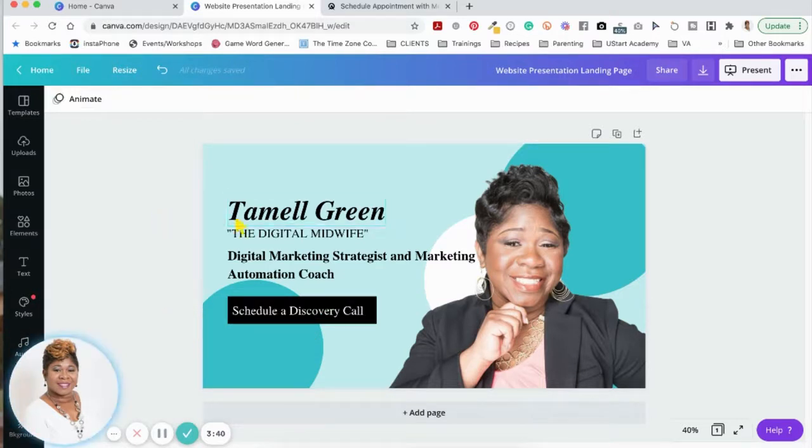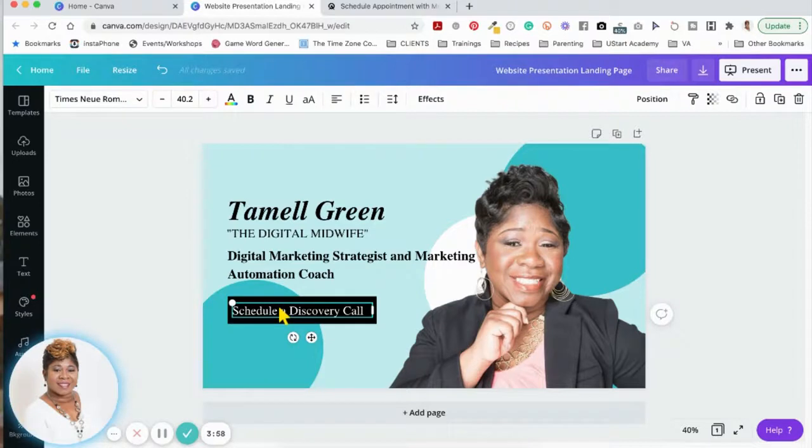You see how when I click in this white space, there's nothing in this menu bar here. This navigation bar is always going to stay the same in Canva, but this part changes depending on what you're trying to do. If I click on the text box, you notice a whole lot of things appear. What I need to do is click on the link. If you mouse over these things and you don't know what they are, Canva will let you know.